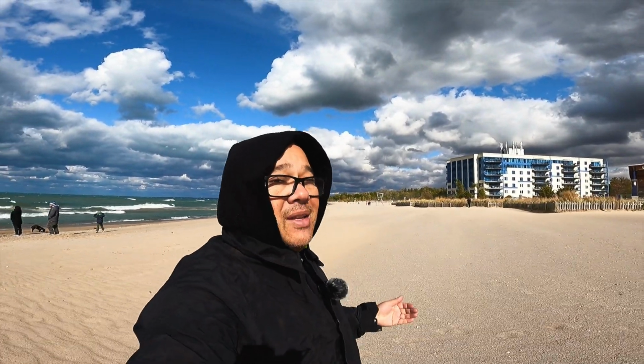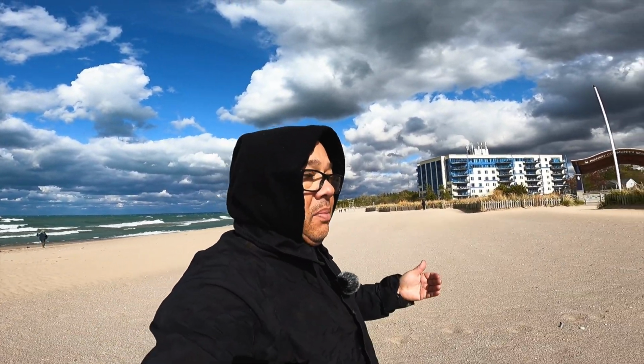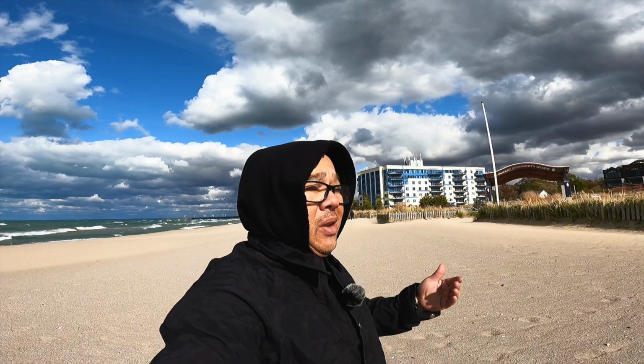The funny thing is, this place is probably very packed in the summertime. And as you can see right now, it's deserted. Nobody's here because it's off-peak season, and also probably because the heavy wind makes it really cold. It's probably about 15 degrees before the wind, but with the wind it's pretty cold. That's why I look like I'm not having fun and I'm all bundled up, but it's still a fun time. You just have to enjoy this kind of stuff.